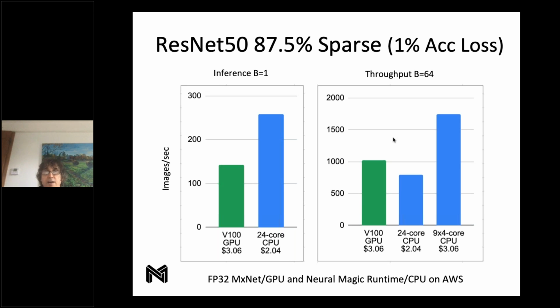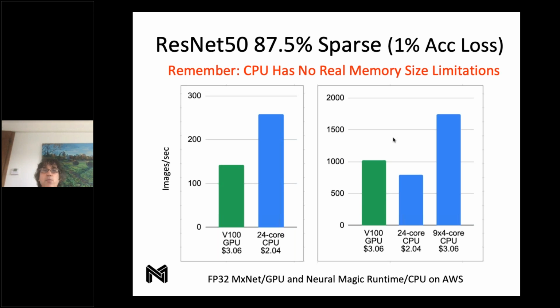So what we're seeing is that the combination of sparsity and good use of locality of reference can actually, like in your brain, okay, in the same way, can actually match the computation in a neural network much better than these accelerators, okay? And because of that, we can get great performance at a lower price, and we can do that with a lot of memory. CPUs have enormous amounts of memory available. You can put a terabyte on a desktop. You don't have to be limited by the size of the accelerator's memory.